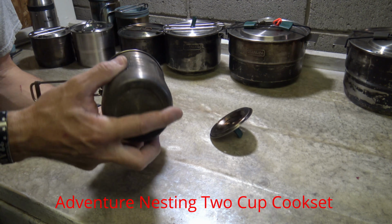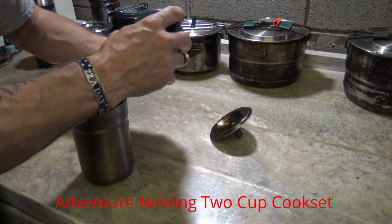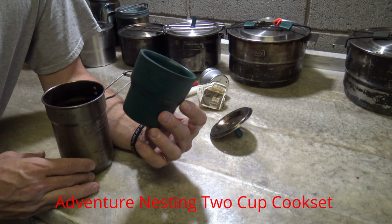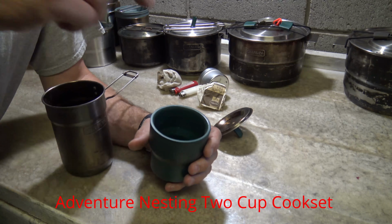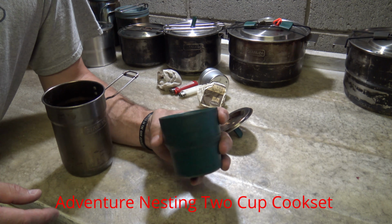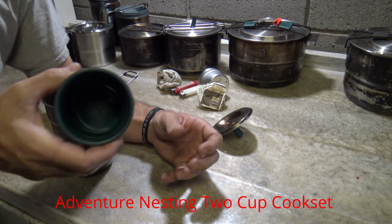And then you have, I only have 1 cup in here, but it actually comes with 2 cups. So you get 2 of these cups. These cups hold 10 ounces, or 295 milliliters. These cups are absolutely fantastic. You can put hot drinks in there. They don't get hot to the touch very well, and they have a decent capacity of 10 ounces, so they hold quite a bit.